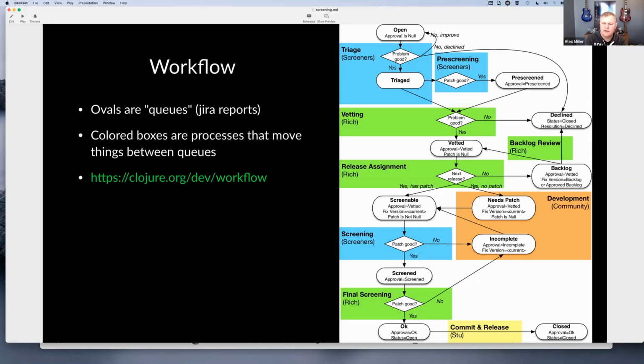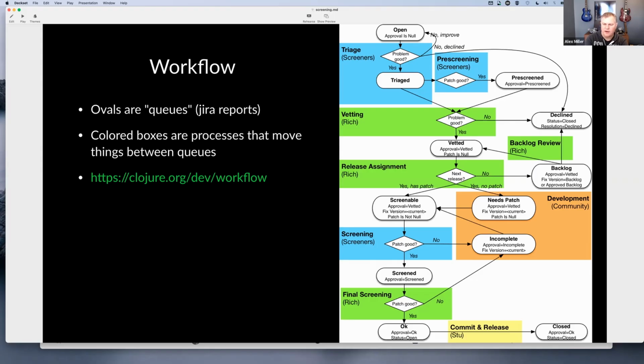At that point, it really depends on what exists on the ticket already. Sometimes those tickets have patches. Sometimes they don't. If they do have a patch, then it gets dumped into the screenable queue. There's a proposed solution there. Is it any good? Often tickets at that point need work. If it doesn't have a patch, then it gets dumped into the needs patch queue. At some point, somebody does work on it, makes a patch, adds it to it, then it gets dumped into screenable. Screening is something that generally Focus and I do.